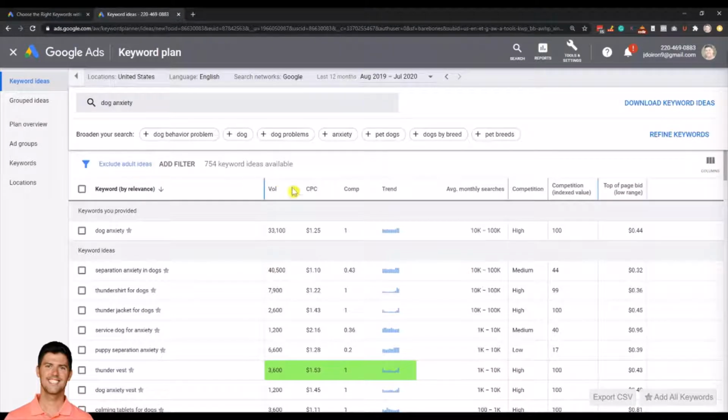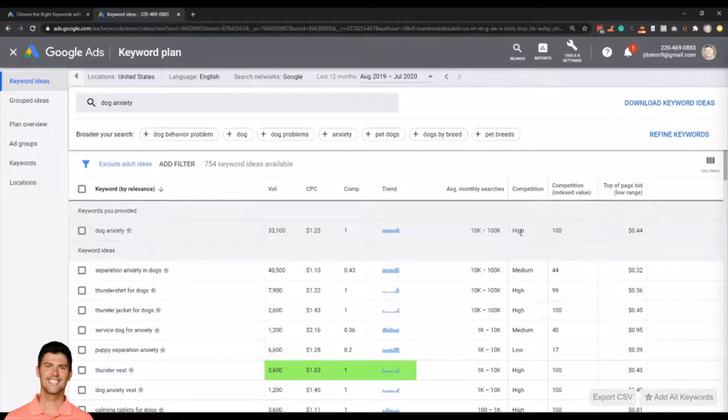And what I want to do is focus on this top row right here and show you exactly what you're looking at. So you'll see volume here. This is basically search volume. You can see how many searches per month there are. Cost per click. You can see how much people are willing to spend to get their link clicked when someone searches for this term. Comp score. This is just a competitive score.